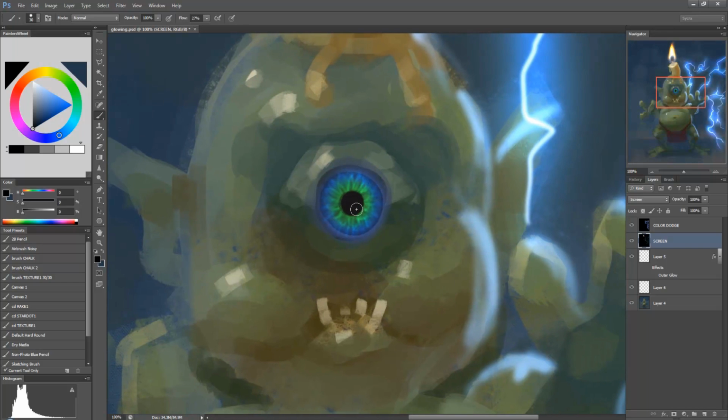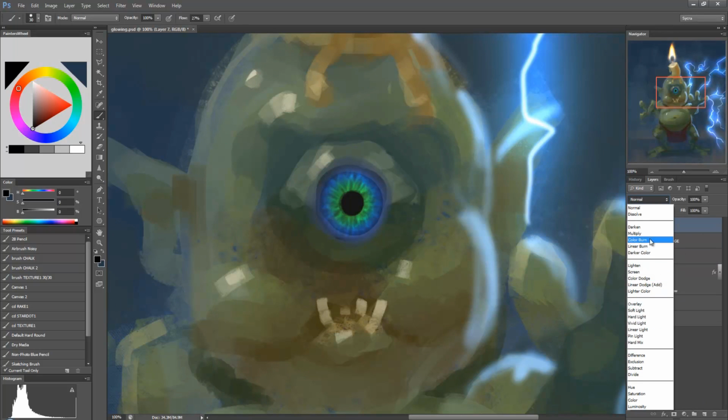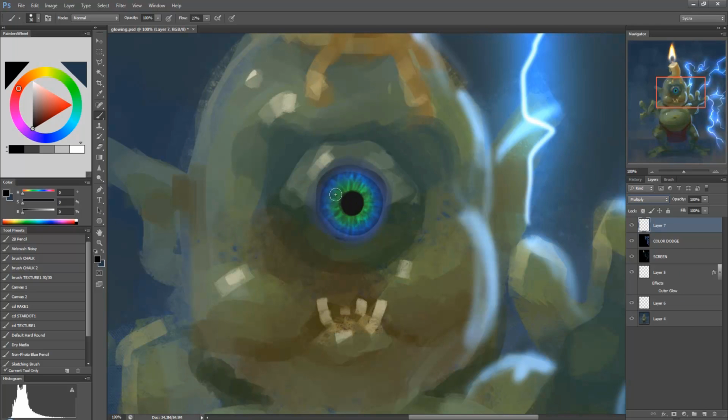Then there's just a few things on top I could do. So I'm going to create a new layer and set it to multiply because this is a bit too bright. So I'm just going to darken some of it. Maybe I'll leave some of it that intense, but it's just going to get a bit darker. And then I can set a layer on top as well, and put in the lighter highlight. So first I'm just going to create a bit of color in that pupil. Maybe I'll make it on the red side so that the pupil's not pure black.